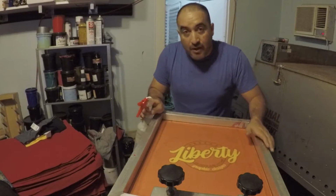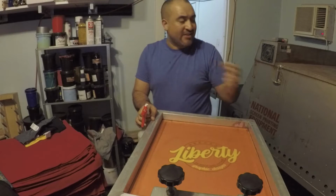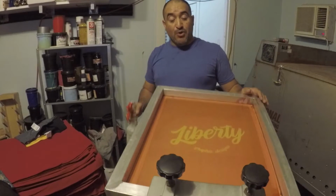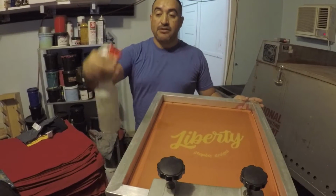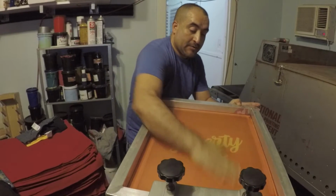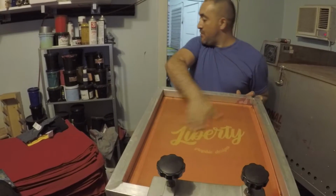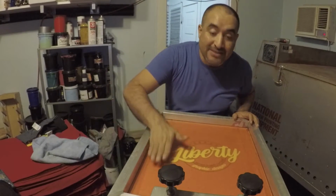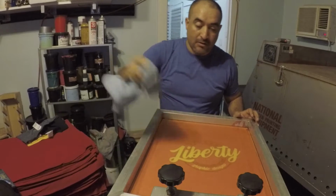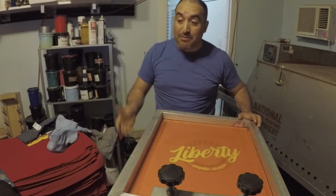Okay, so if you guys are working with water-based inks, let me show you a little trick. How did I even get ink in there? I have no idea. Anyways, if you guys are working with water-based inks and you don't want your ink to dry out as fast, mist, wet your screen. Make sure you mist your screen with some water. I think I put a little too much, more than what I wanted, so I'm drying some off of it.